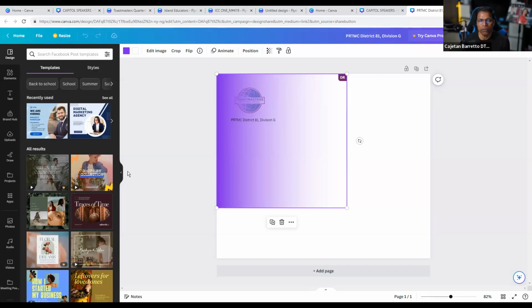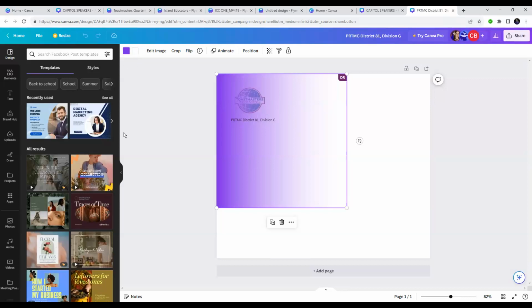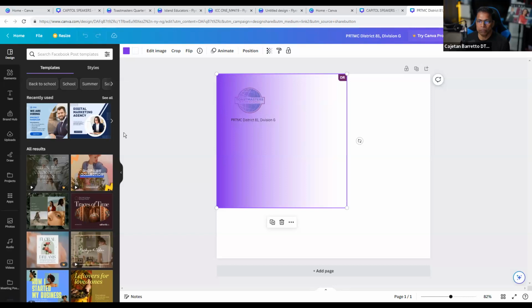Yeah, the logo is a problem, but first of all, I want you to change the color before we do anything because your colors are not brand compliant. So can you change those two colors, or do you want me to do it for you? You have to click on this color and change the first color and the second color.